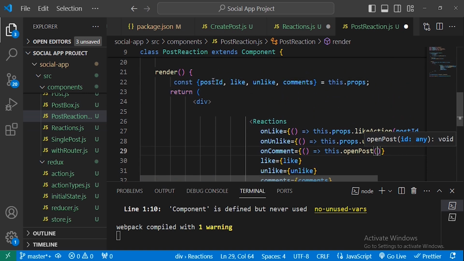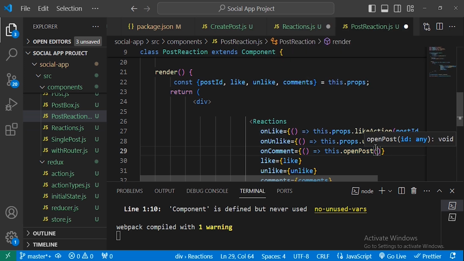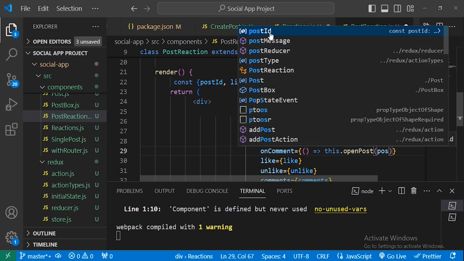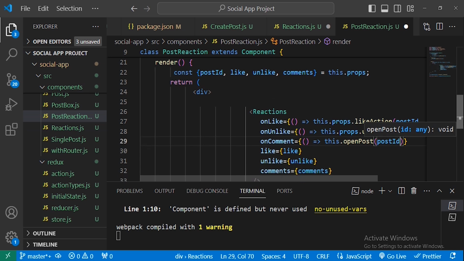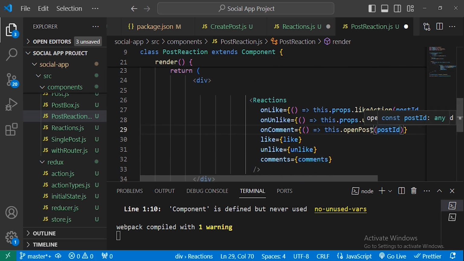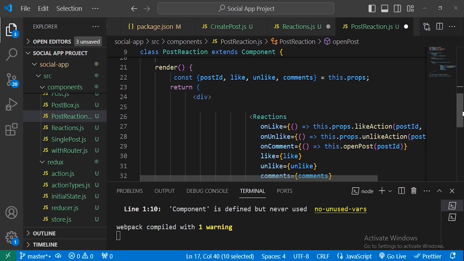You see we are passing the post ID here, and here is where we'll use it. So postID. We are passing the post ID for each post that is clicked. We will use this post ID inside the openPost, and we will navigate to the URL with the ID. So let's save the changes first.